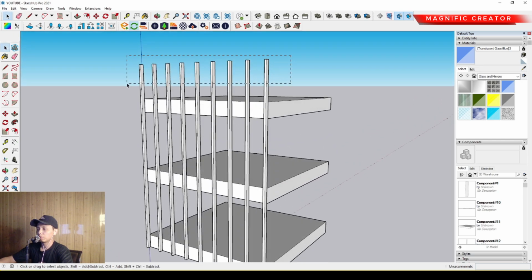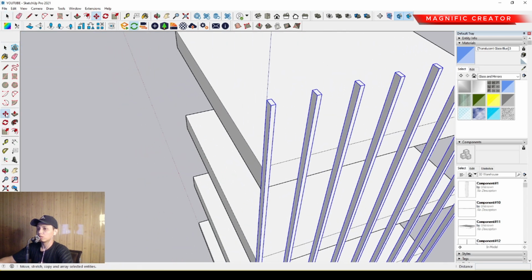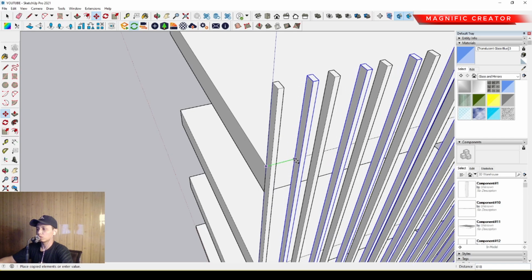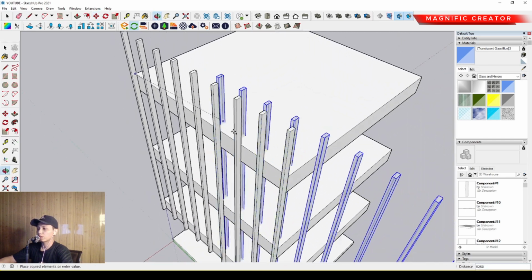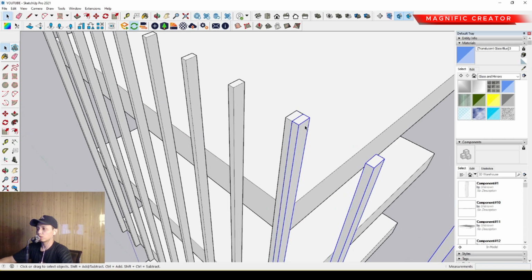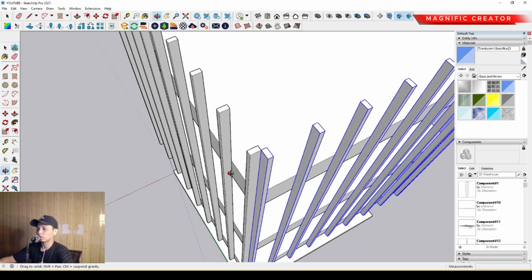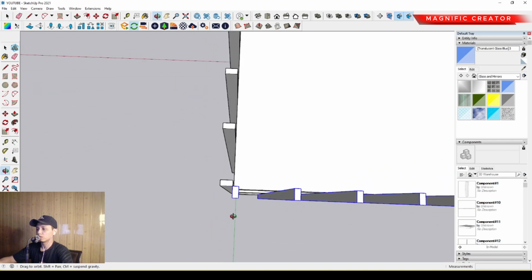We can use move and select Ctrl, and place it on this position, and then we can rotate it by the blue axis. Okay, it's done.